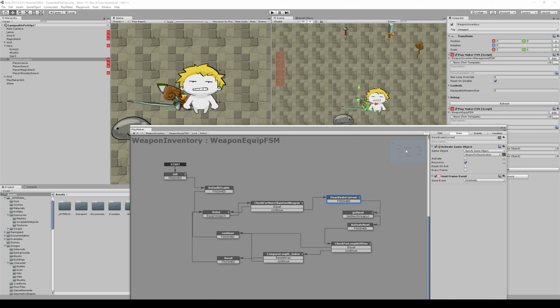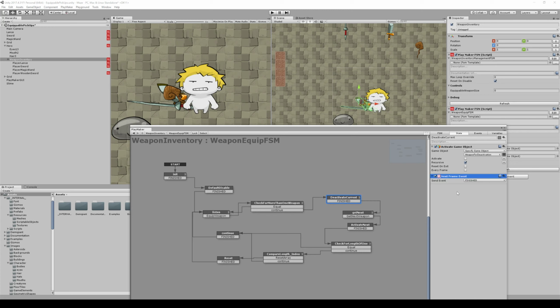And continue then goes over here to deactivate game object. And we're deactivating the weapon for deactivation, right? So remember, we went over here, we saved the player's wooden sword to the weapon for deactivation. And since that's the first weapon he starts with, that gets saved. Then we turn it off, right? So we're specifying the game object. We're using the variable weapon for deactivation. Uncheck the box, it'll turn off the weapon.